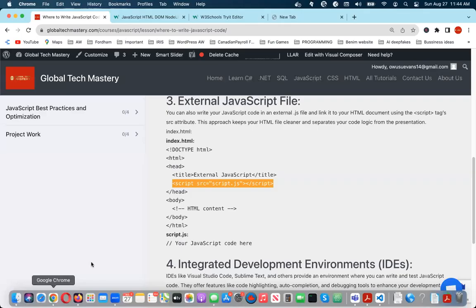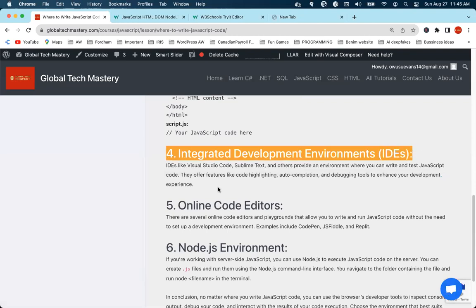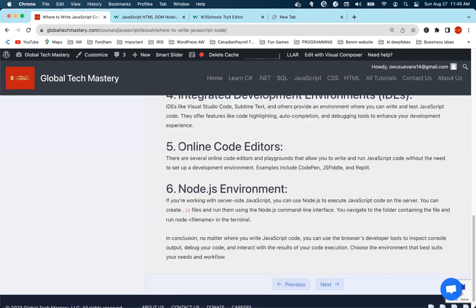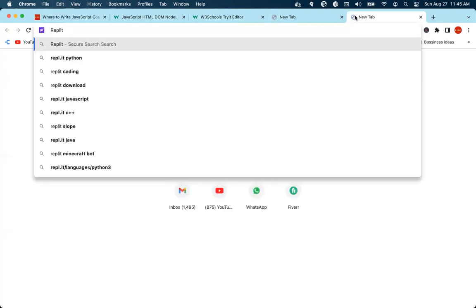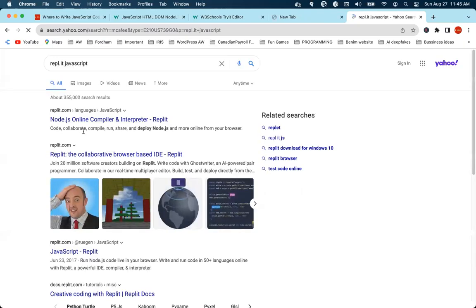Let's go back to, so there are other ways of writing code. These ones I'll teach you guys later on, but they have code editors online that you can just use, just write code in there and execute. Replit is a very famous one. So you can just go to Replit. A lot of interviews, that's where they will take you. So Replit is an IDE on the cloud where you can write code.